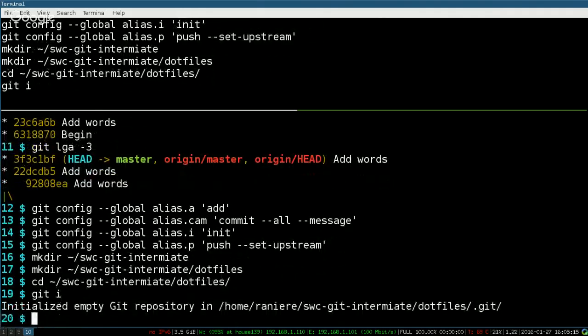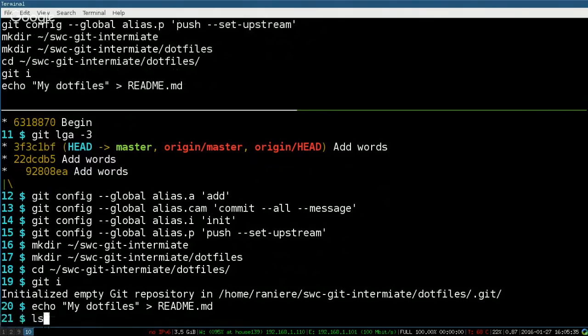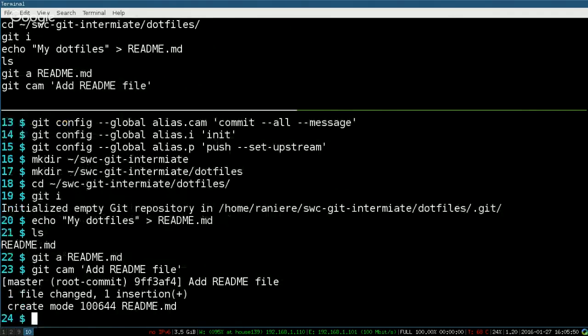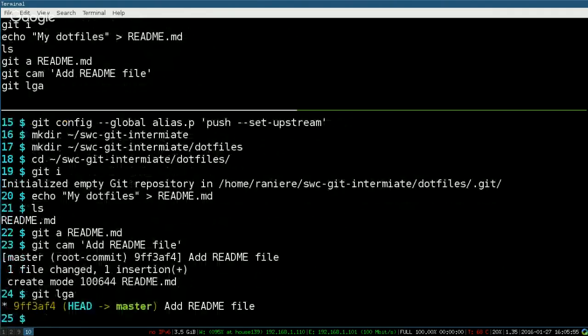Then I'm going to create a file with echo, readme.md, and add that file with git add, and git commit with a message to add the readme file. So we can run git log and see the commit that we just created.